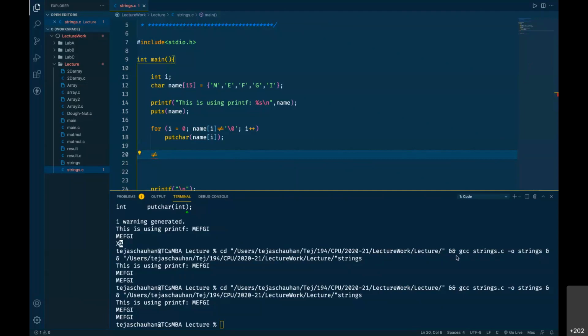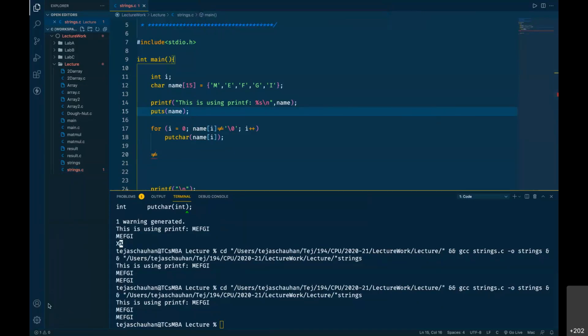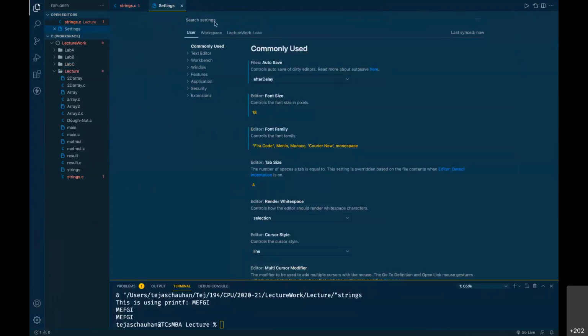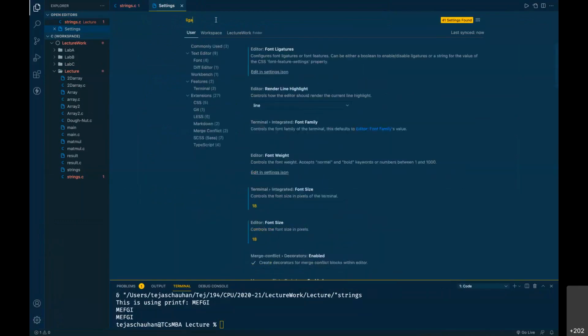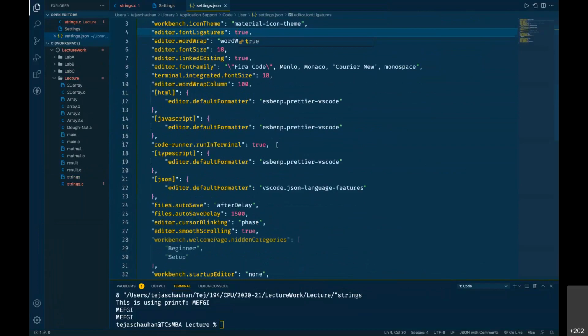Yeah, Yusuf is asking which font. Well, if you want to search, just search font ligatures. Font ligatures will give you the number of fonts. Cascadia is one of that. Let me show you those settings also if you want. When you go to settings in VS Code and simply search for ligatures, okay, then you'll find it font ligatures, and from this JSON file you need to make it enable font ligatures somewhere.